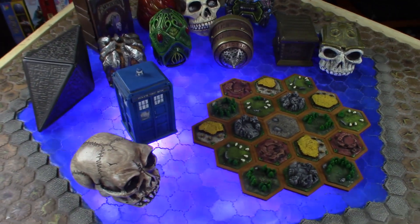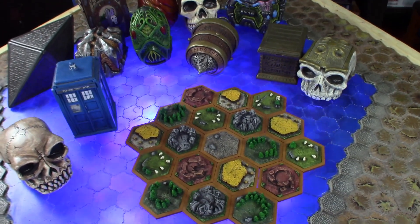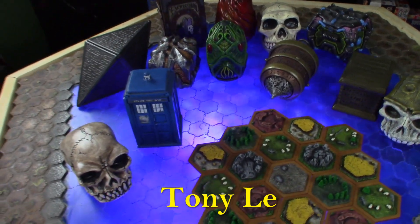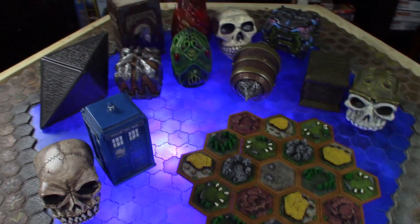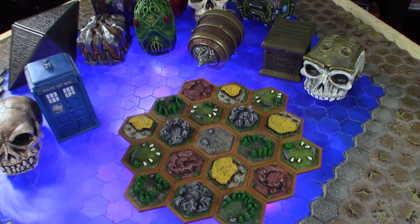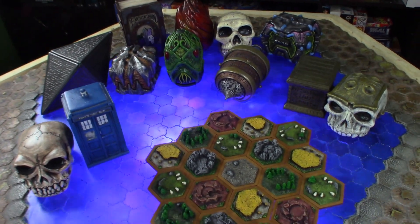For just a dollar a month you could be entered into a little giveaway that we do — we give away a box or a small set of Catan. For this video we're going to be doing two giveaways. The first one is Tony Lee — Tony, let me know which one of these items you'd like to have. The skull and the TARDIS are the only ones I have on hand; the molds of both are gone, but any of the boxes in the back I can make in your own color. We can also do a set of Catan. The other winner this go around is Doug Dakin. Thank you everyone for helping make these possible — we couldn't do it without you.